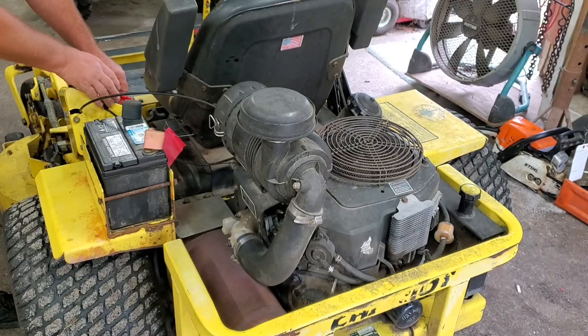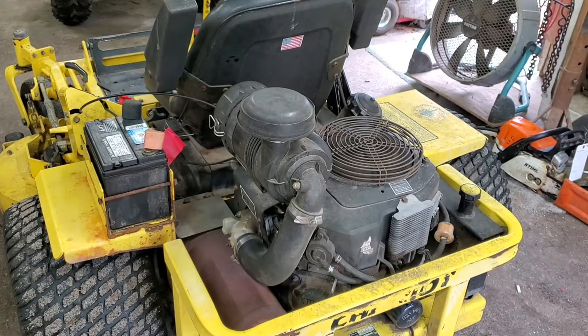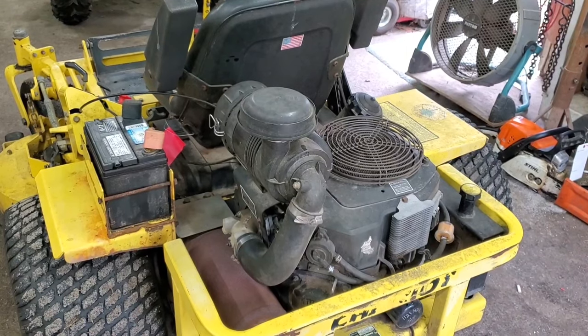Doesn't want to stay running. I'm going to give it a little more choke. Okay, it cuts off. All we've got to do is figure out why.